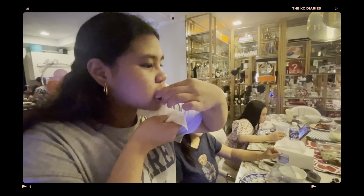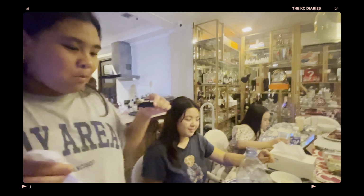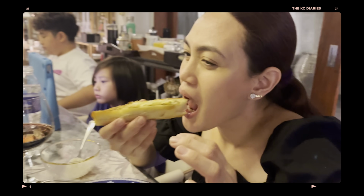Uh-oh, it's stuck. This is actually us having it for dinner. Yum, right? Yum! That's my favorite one, actually. The garlic bread and the oil. These two are my favorite. And now I wanna try. Oh my gosh. This is the mommy of the baguette.